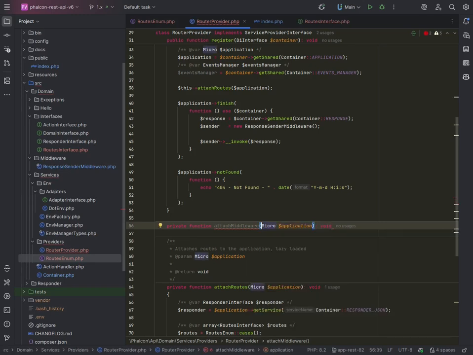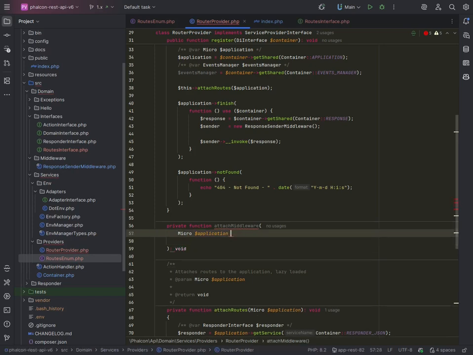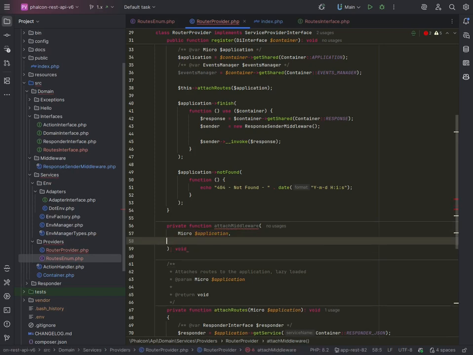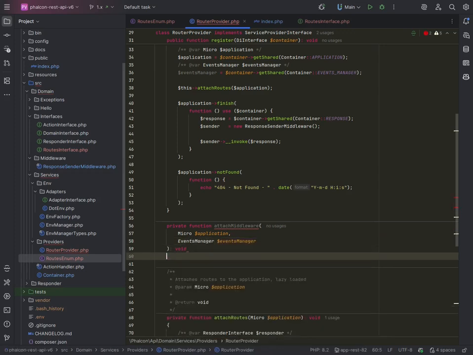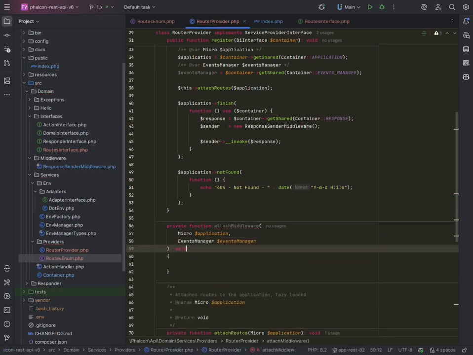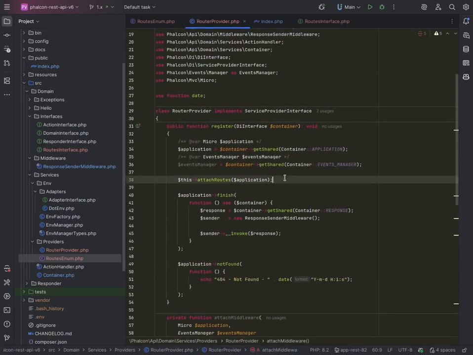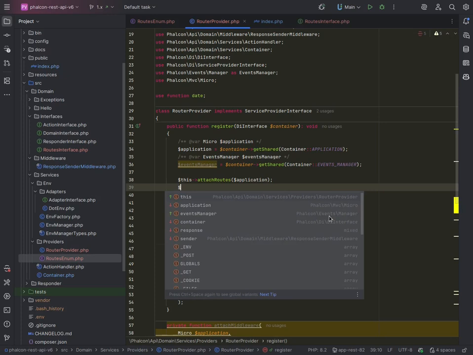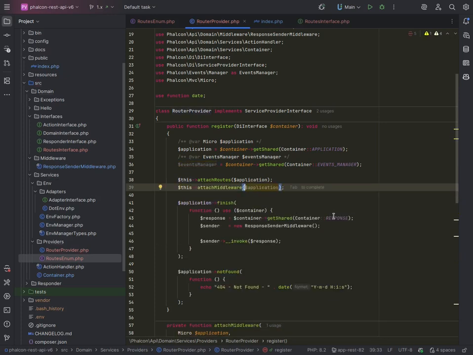Actually, I'll put it down there, and of course we're gonna need the events manager, because those fire with the events manager. So all we need to do is, after we attach the routes, attach middleware, application, and events manager. Okay.